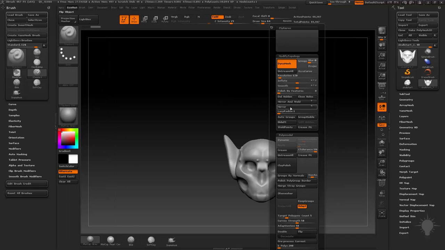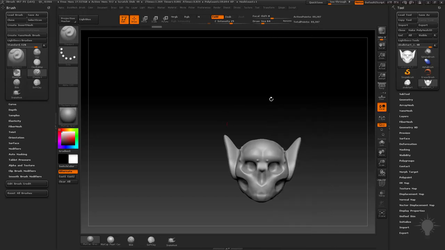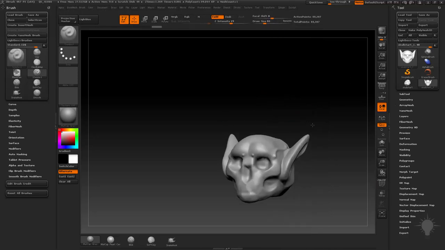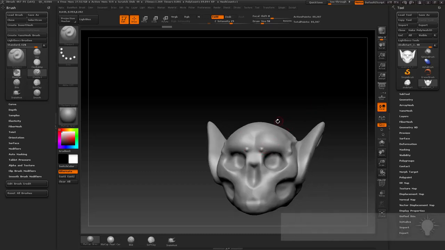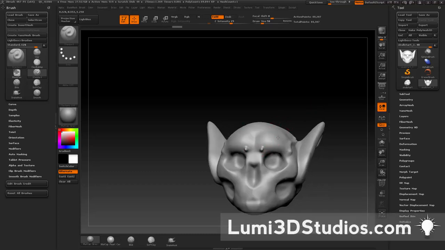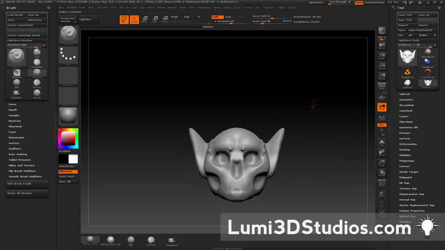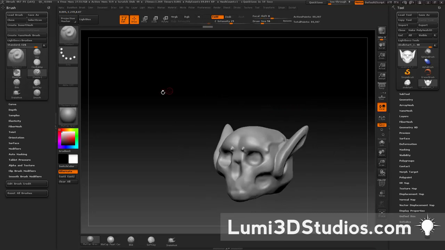So I can do quick Mirror and Weld all day long. And they're right next to each other. I don't have to go and hunt and peck in this menu. But we'll get there. We're not there yet. So we can go ahead and sculpt to our heart's desire. We know what Mirror and Weld is. And we know about masking and moving and all that good stuff.